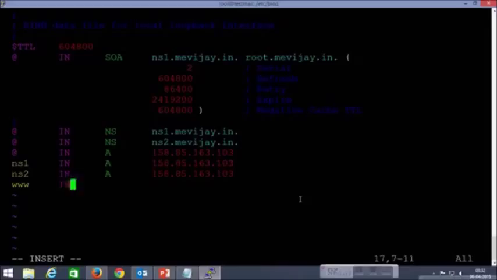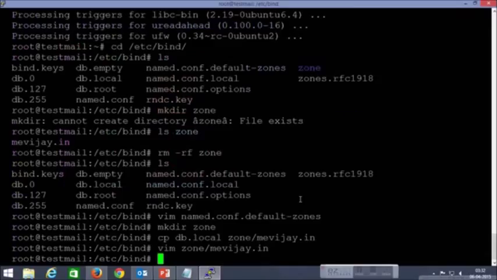One www name record I'm creating here, so that the server alias, if you remember in my Apache configuration, will work very smoothly, otherwise your DNS will not recognize the www. Fine.